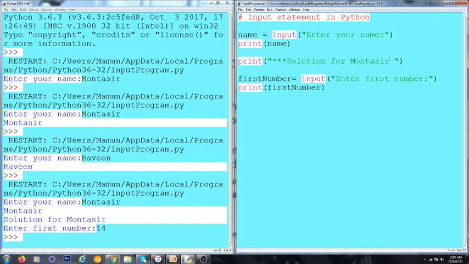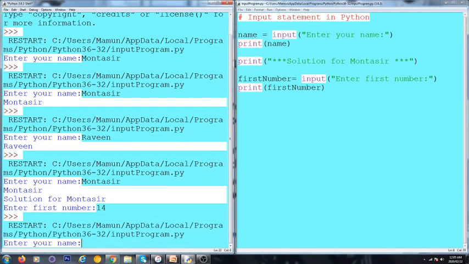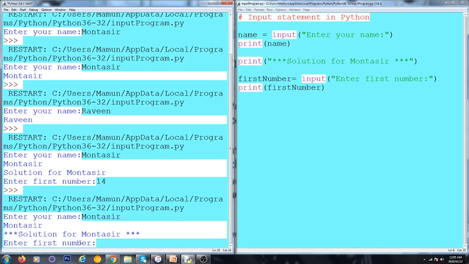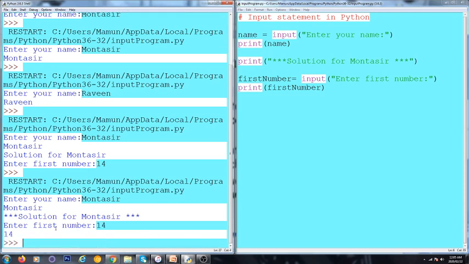If you run this program now, let's see what's going to happen. I'm showing you these things because there's a reason. Enter your name, Muntasir, then it displays Muntasir, then solution for Muntasir. Now the first number, you put 14, and it's displaying the number 14.